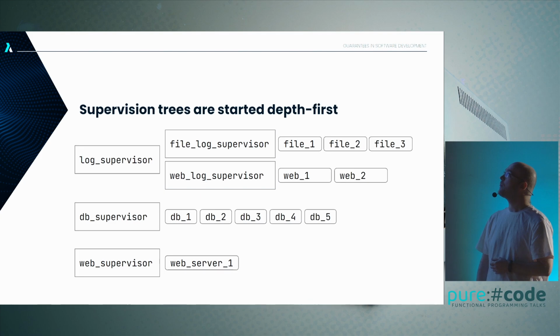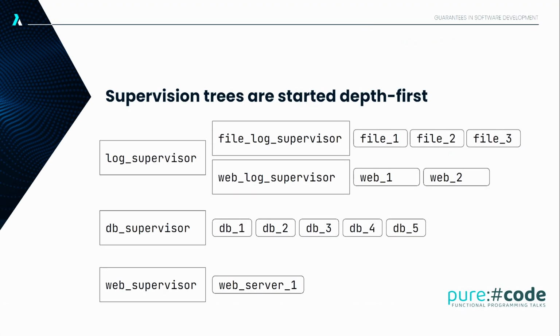So, if this is our supervision tree, first of all, how many here know Erlang and sort of Erlang-like things? Okay, this is a good number. I guess I should have expected this, right? This is not necessarily representative of what you would see in your app, but here's the thing we have. Squares are supervisors, and the other processes are rounded.